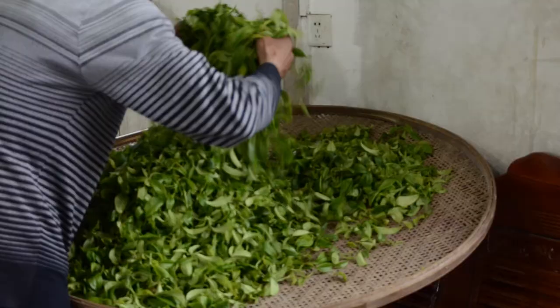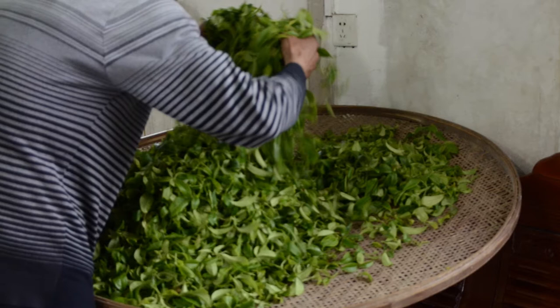With the Honey Orchid Red, there's an added step called shaking, which typically happens after the withering stage. Withering is where they lay out the tea and let it air dry a bit, which softens up the leaves. Once that stage is done, it goes through a shaking process typical of making a Dan Chong oolong tea. The shaking of the tea leaves is designed to really draw out those aromatic and fragrant qualities inherent to a Dan Chong tea leaf.